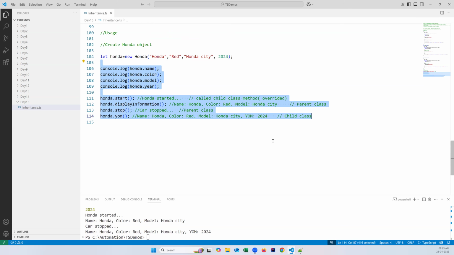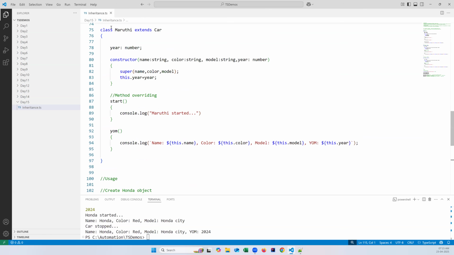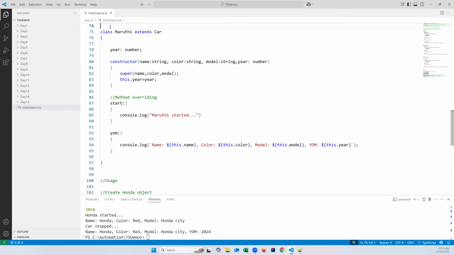Okay. Now, similarly, let us create an object for Maruti class. Now I have created another class called Maruti, which also comes from the same parent class. So how can we call the parent class start method using a Honda class object? This is one limitation which we have in TypeScript actually. By using the super keyword, we can invoke the parent class constructor. Similarly, by using the super keyword, we can also invoke the parent class method. That is possible, but we cannot invoke the parent class variable. I'll explain that.